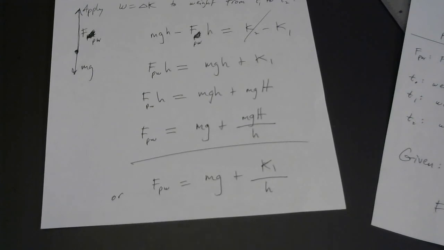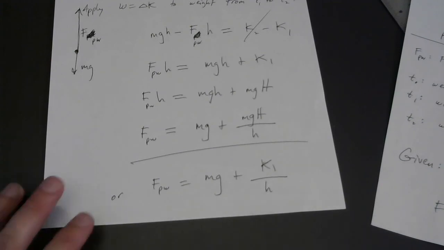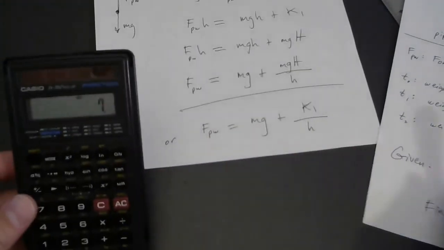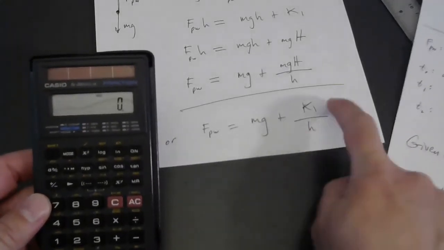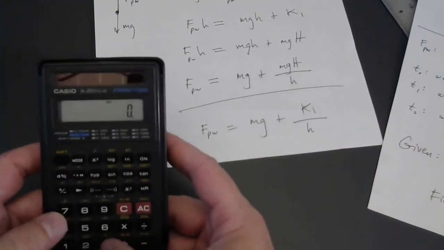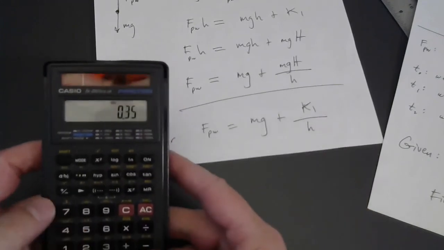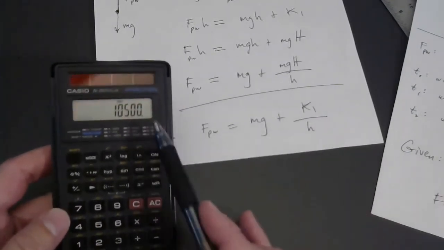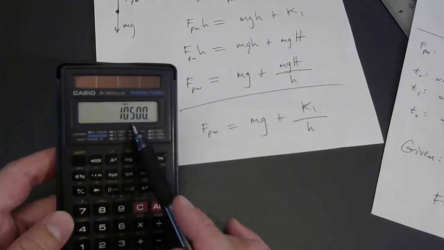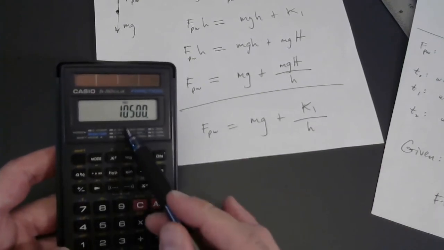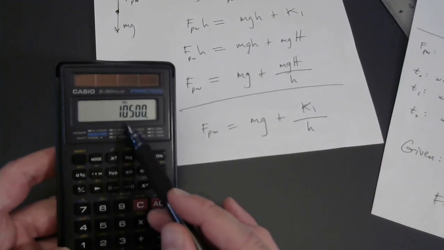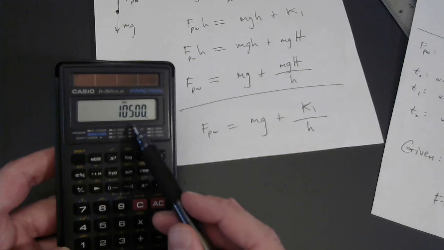The pipe on the weight has to do negative work to cancel the work done by gravity as the pipe is descending, but it also has to cancel the work done by gravity during the first part of the fall. So you can plug in numbers, and I'll just do this on my calculator here. Let's start with this one. The kinetic energy it had, I already found, was 3675 joules. I'd have to divide by the 35 centimeters, that's 0.35. So this is in newtons: 10,000 newtons, that's something like 2,000 pounds. That's a tremendous force, considering that this thing was only dropped 1.5 meters, but that's because it's so heavy.